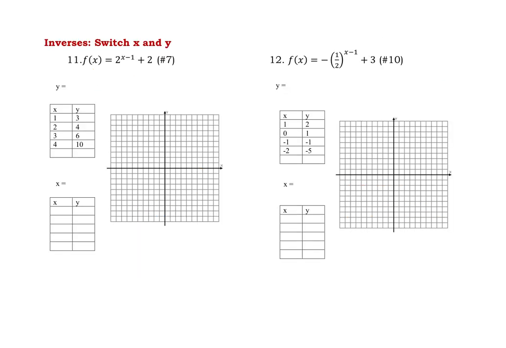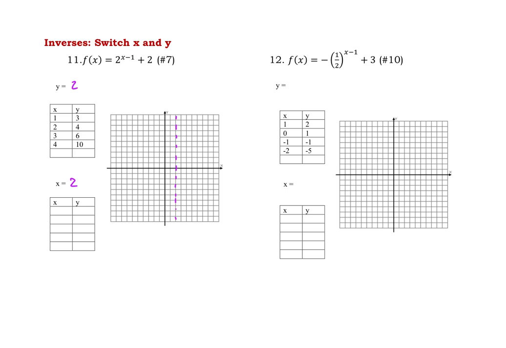Okay, now we're going to do inverses, which remember switch x and y. I have already written the points from number 7, because we're inversing number 7. From the equation up above, y equals 2 is my vertical asymptote, and here are points from the original. Remember, everything x switches to y, and everything y switches to x. So since it's y equals 2, I now have x equals 2. So there's a vertical asymptote because it's x equals 2.